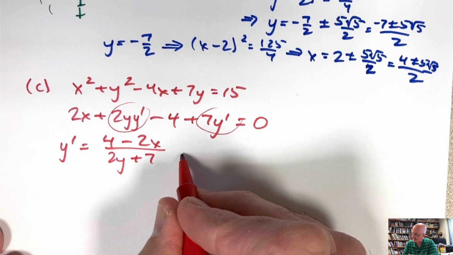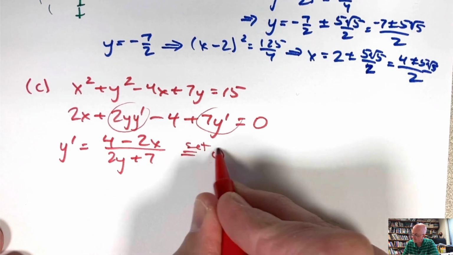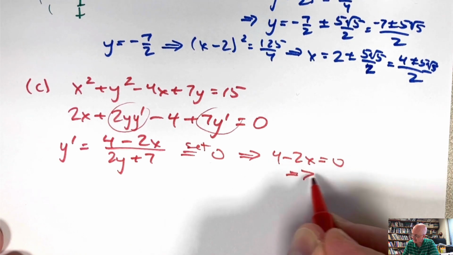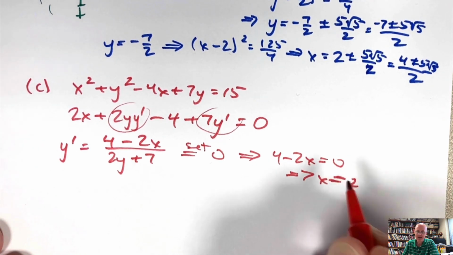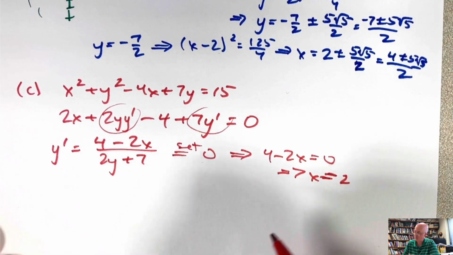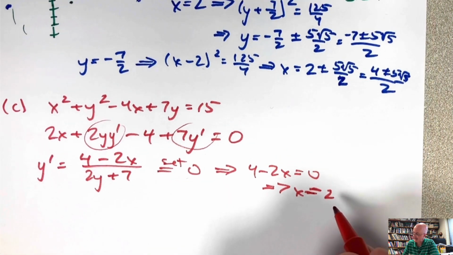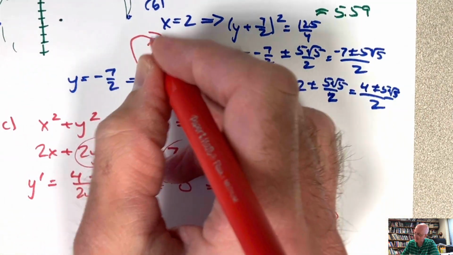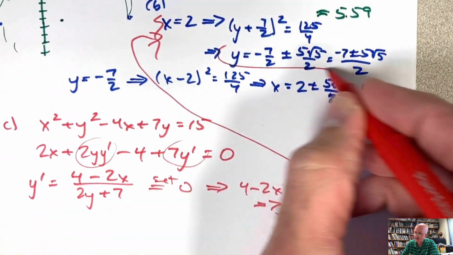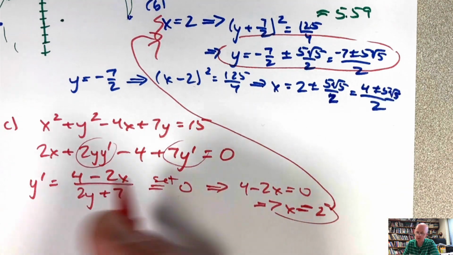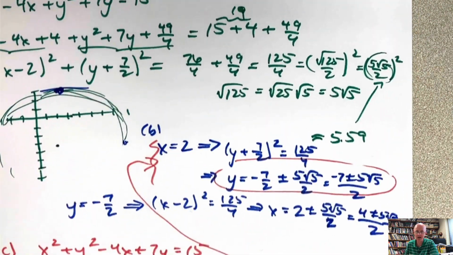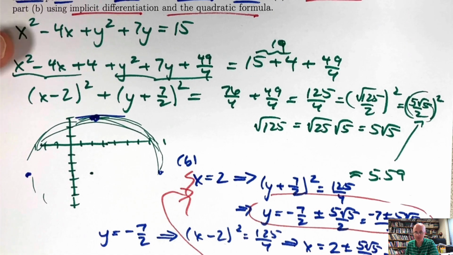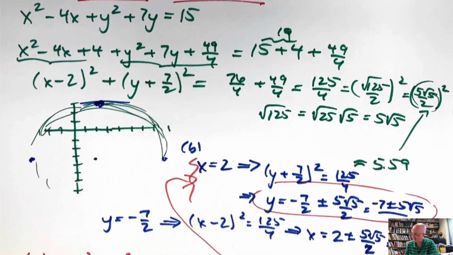When is it 0? If I set this equal to 0, it's 0 when 4 minus 2x is 0. In other words, when x is 2. And I won't bore you by finding y in that case. I'll just refer back up to this case here to find the corresponding values of y. We do the same work. We could use the quadratic formula if we went back up here. I guess I'm not following my directions here. I would encourage you to try it with the quadratic formula.